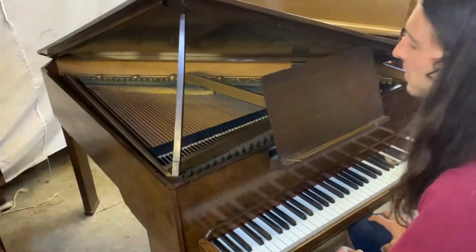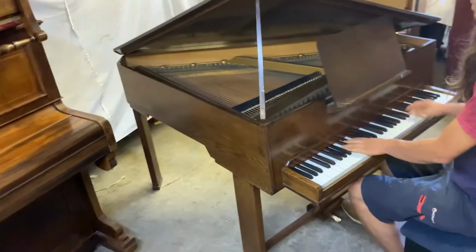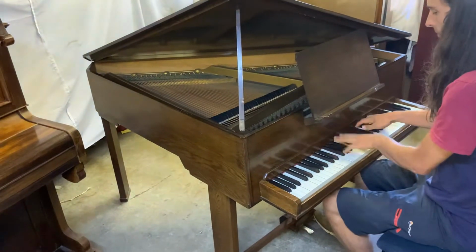And I'll play you Shine On Harvest Moon, the lid up, show you it directing the sound out into the room.